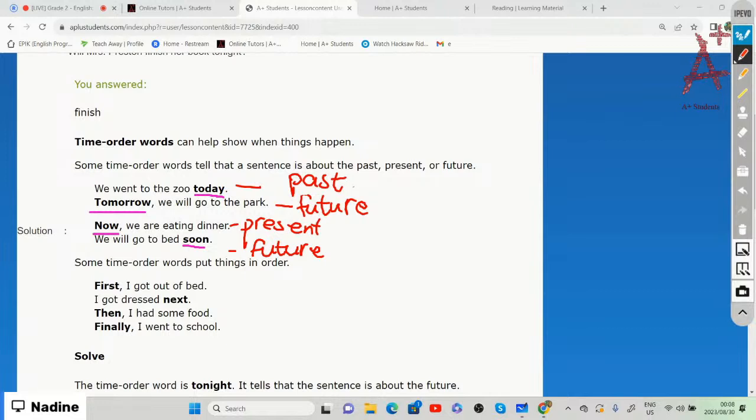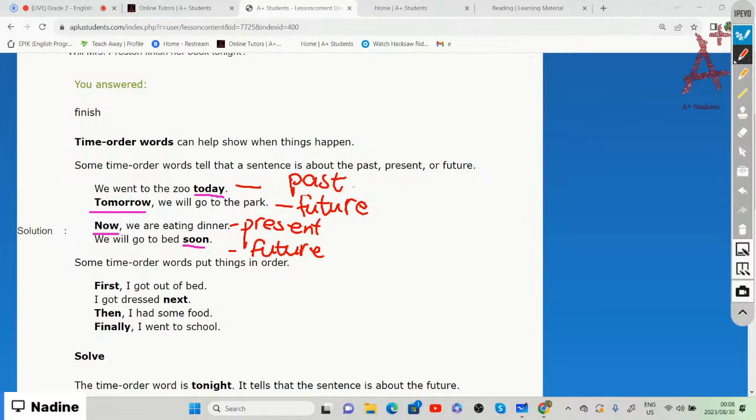Will go is future, meaning that they still need to go. They haven't gone yet. Now is the present because it's happening now. And we will go, not now, but soon, meaning it is telling us about the future.